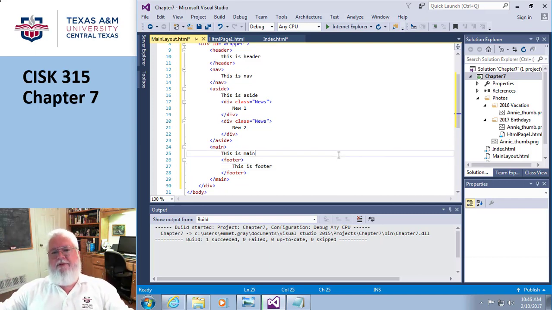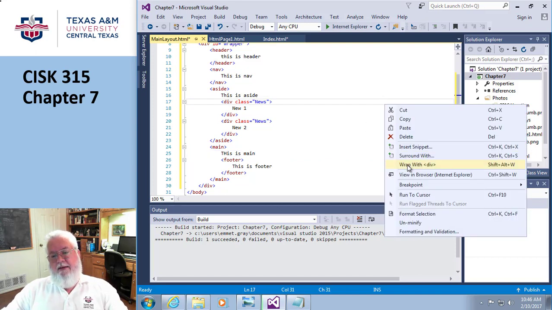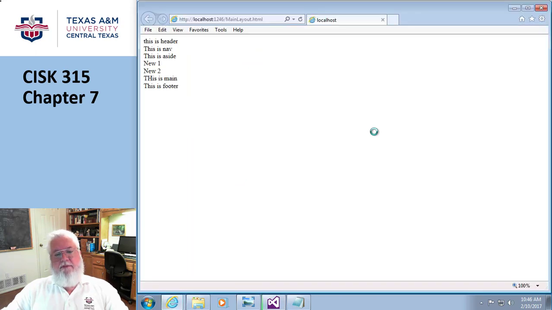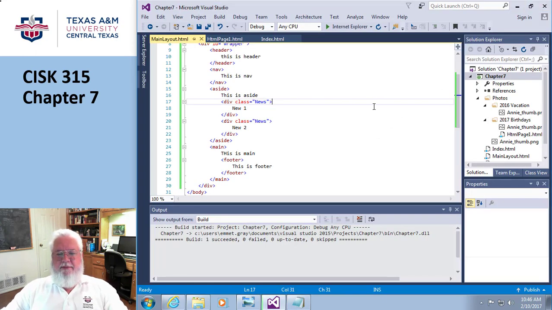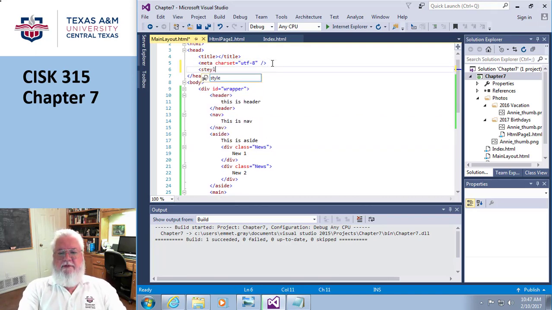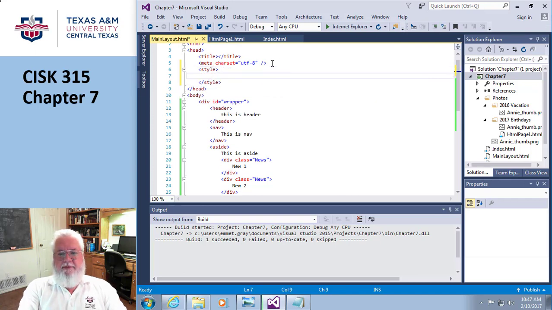The first thing I'm going to do is go up here and start putting some colors in, because right now, if I look at this, I'm going to go, well, okay, there it is. Wow, right? So I need to be able to see what the heck I'm doing. So I'm going to go up here and put this in as an embedded style. And all I'm going to do is just put colors in.